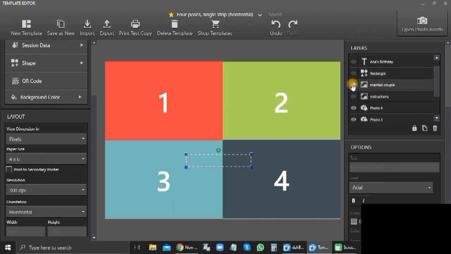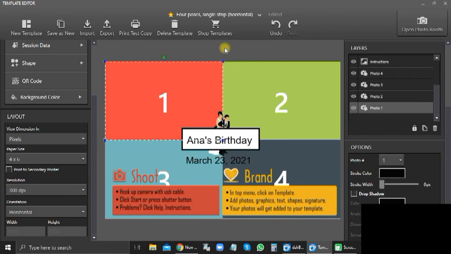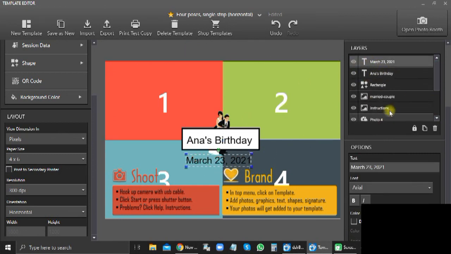So the layout of these layers are actually the layout of the layering here. So whatever is at the bottom of the layers tab, it will be in the bottom of the template itself. For example, the date is on top of every layer that we have. If I'm gonna put this behind Anna or under Anna, nothing changes because no one is on top of anyone.